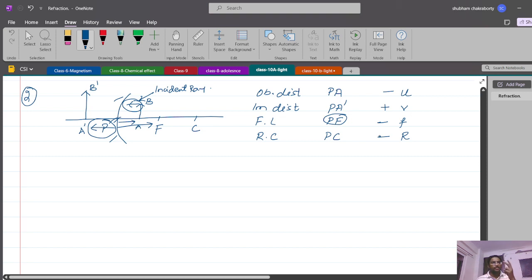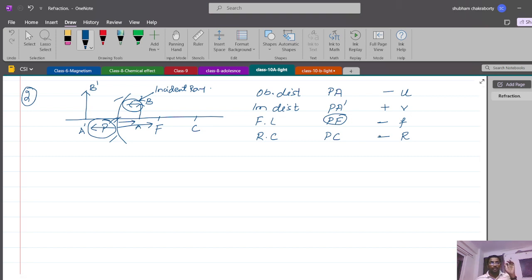Fine. So just two laws, two rules. All measurements should start from pole or optical center, and all measurements in the direction of the incident ray are positive. Just these two rules. Absolutely doesn't matter where you've kept the object. Is it to the left of the mirror, to the right of the mirror, top of the mirror, below the mirror? Doesn't matter. So if the position changes, you don't have to wreck your head and think about how you're going to change the sign. No, no, no. Not required at all. Let's take another example. Okay.